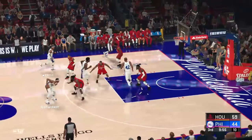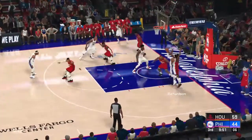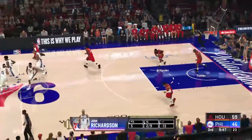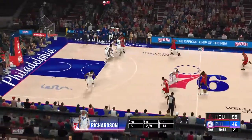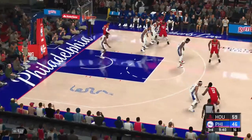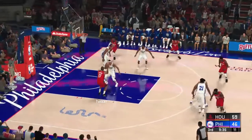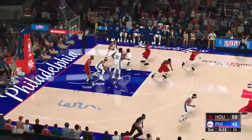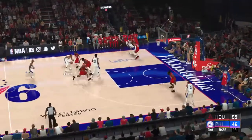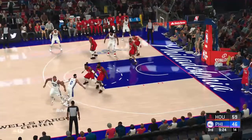Richardson outside. 6 on the shot clock. And the layup's good off the glass. Richardson's got his second bucket of the game to go. That's a perfect setup. Solid screen, defender can't avoid it. Opens up a clear path to the bucket. Harden surveying the D. That shot no good. Some solid defense from Harris. A touch over 2.5 minutes of basketball played here in the third quarter.